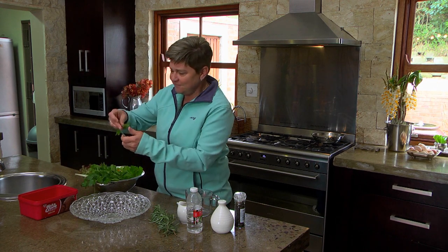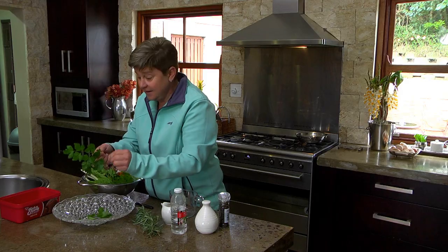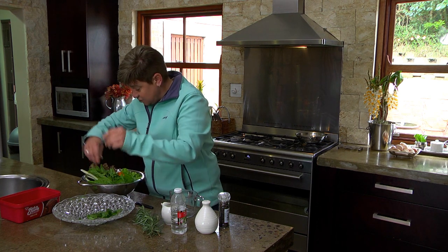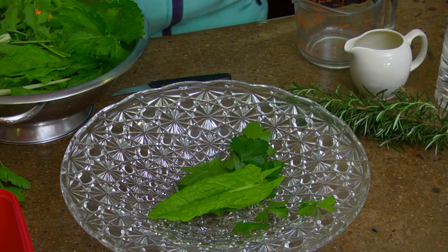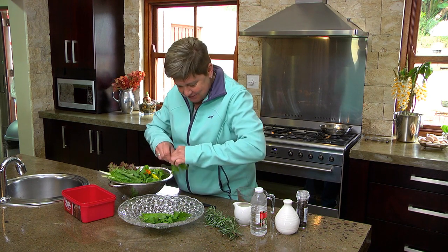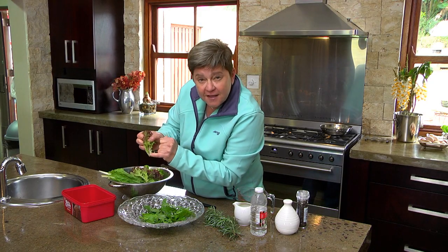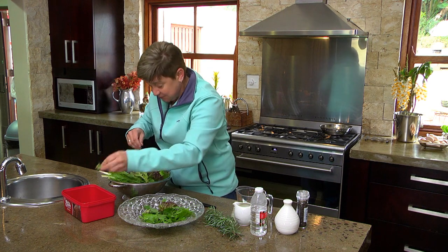We're going to start off with some flat-leaf parsley. Just take off the edges and break these leaves off. I love flat-leaf parsley - you don't need to use it only in certain dishes; as a salad additive, it's brilliant. My sorrel - now sorrel leaves I don't like to mess with, they need to stay as is because you can treat them almost like lettuce. Bit of celery, pop that in as well. And my rocket - keep it chunky. Remember the stem part can start getting a bit bitter, so grab it, turn it over, and throw those bits in for your compost.